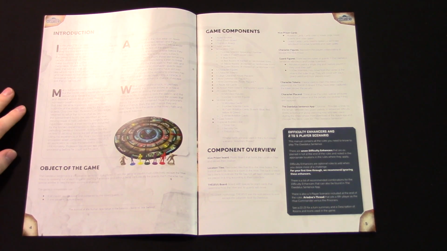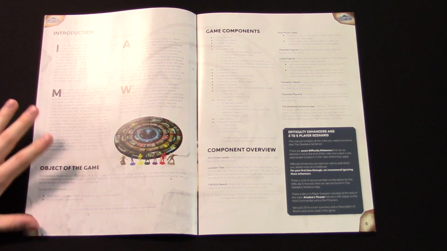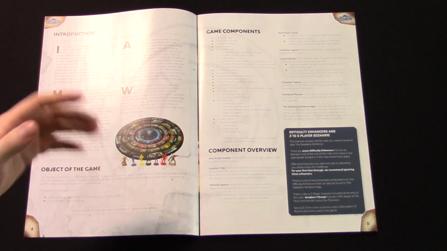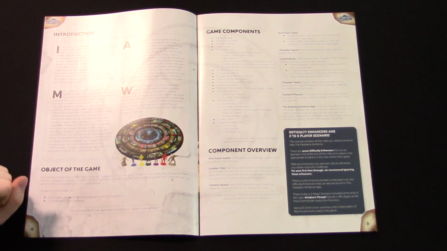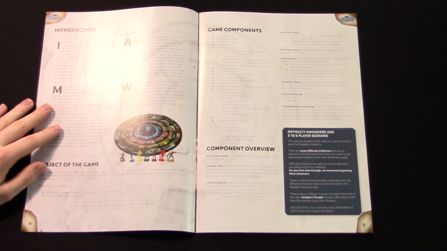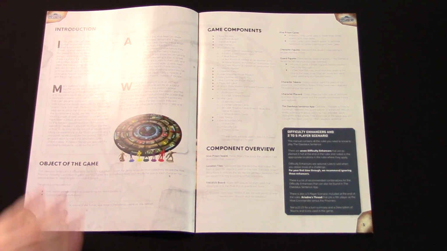And of course, the overview of the game is basically, to win, you have to get everyone out of this prison. Everyone. So it's a cooperative game. If someone gets captured twice, or if all players get captured, that's when the game ends and you lose. So you want to help your fellow players out.